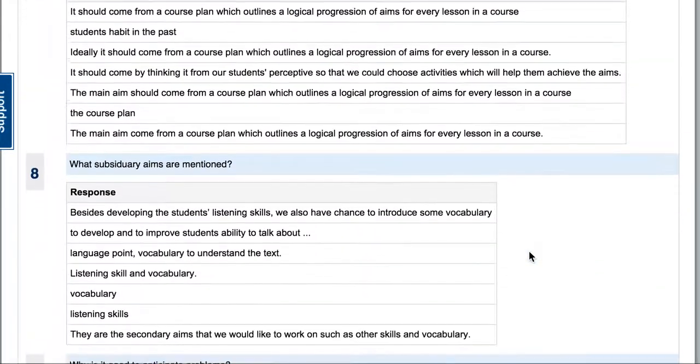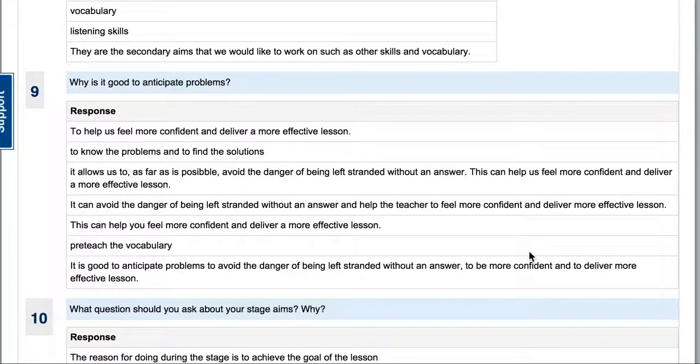Now I'm going to fast forward to question number 9. This is the last one I want to look at. Something which I never really did when I started teaching, and I started to appreciate when I did do it, was to anticipate problems or to think about what might cause problems for my learners. And why did I find it helpful? Because exactly as this first answer says, it made me feel more confident. And I went into the lesson believing that any situation, I would be able to deal with it, because I'd already planned what I would do if, for example, a student didn't understand something, or if not related to the aims, if maybe 2 students were arguing or not getting on, how am I going to deal with that? Thinking about it before the lesson was a real help.